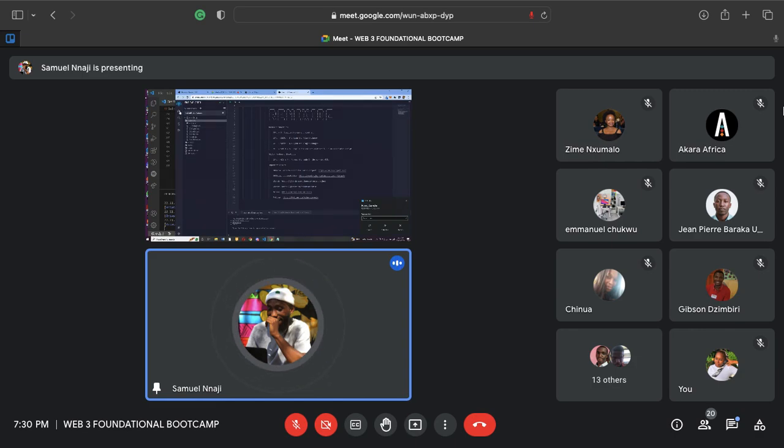After we write our Solidity code, we compile. This is where we compile after writing our code. Then we are going to deploy. So these are basically the steps to writing our Solidity smart contract on Remix.